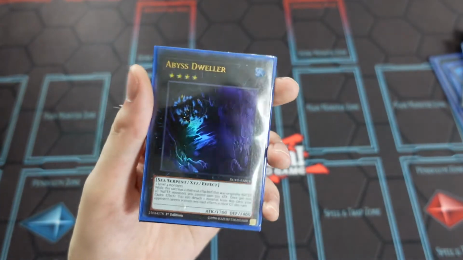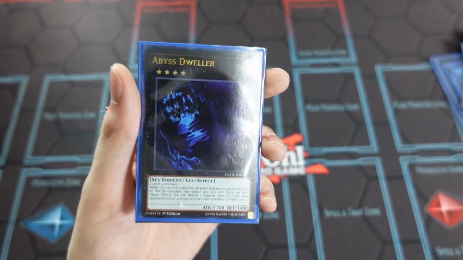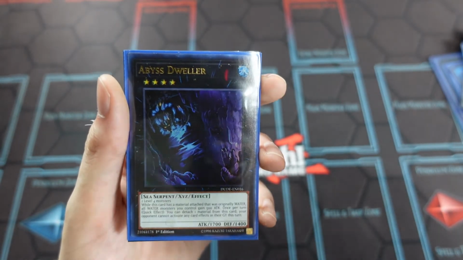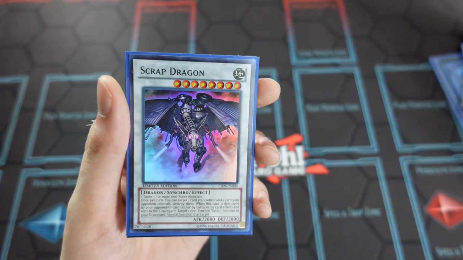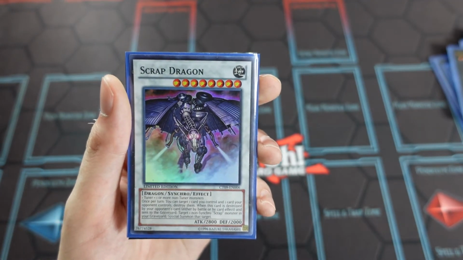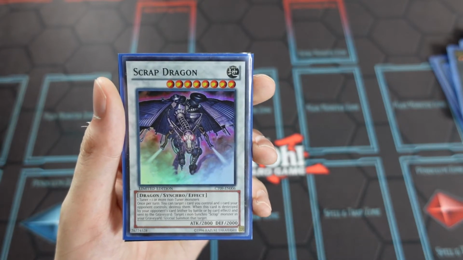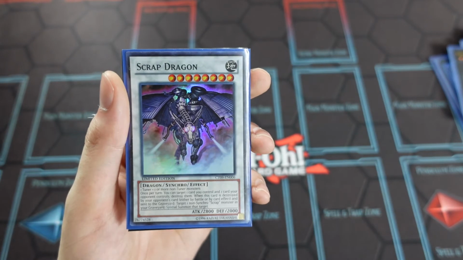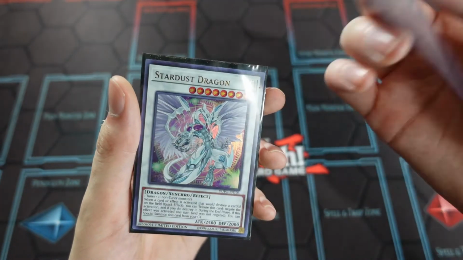Abyss Dweller as well, guys. We could afford Abyss Dweller in here, just kind of standard for Dino. Is very good for stopping graveyard card effects, stuff like that. So that's very helpful. I put in a Scrap Dragon too because we can synchro, guys, and with his effect you can destroy one of your cards like your babies or something like that, and then you could destroy one of their cards on the field too. So it's very kind of good that way.